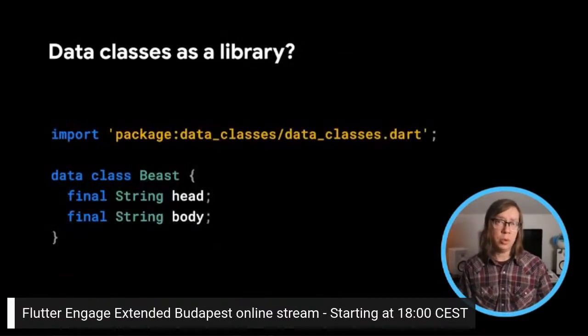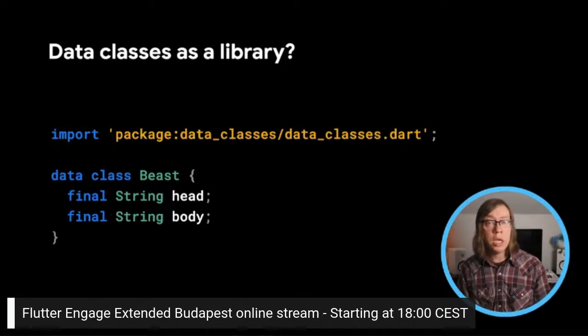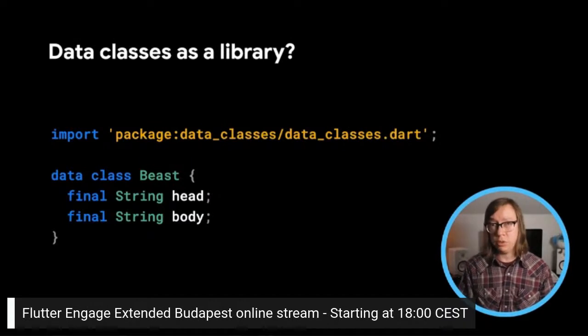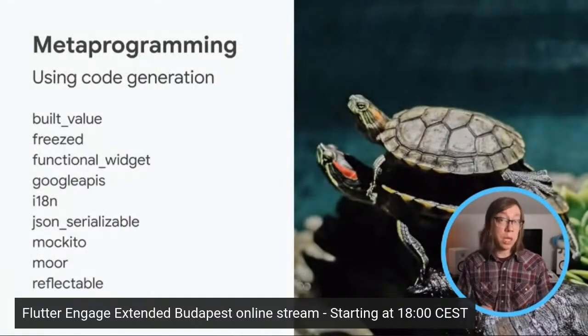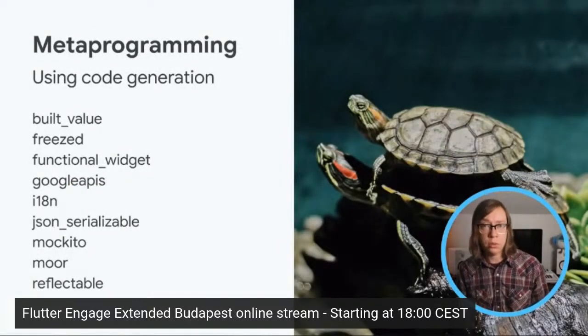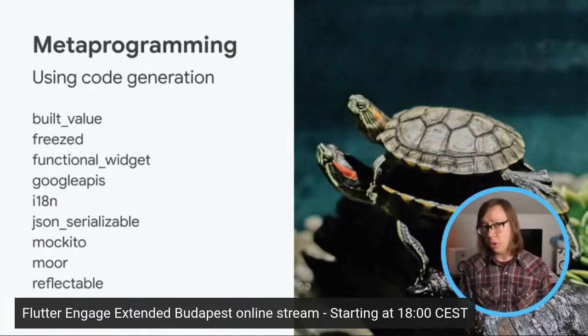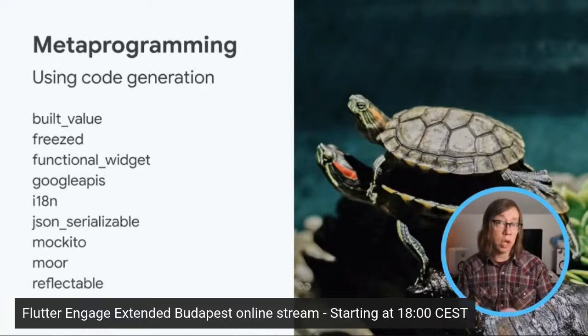So what would it take to be able to define policy at the library level? How could we enable a Dart user to essentially add data classes to the language themselves? So what I'm talking about here is metaprogramming, code that produces other code. Metaprogramming is already common in Dart using code generation. If you've used Angular Dart or the built value package, you've already run Dart code that generated other Dart into your app. But code generators can feel heavyweight and opaque and kind of bolted on.